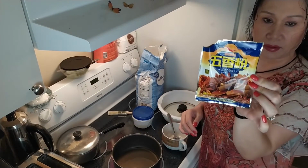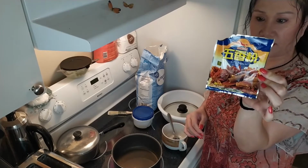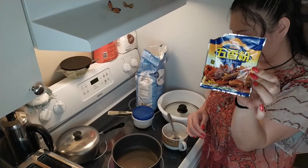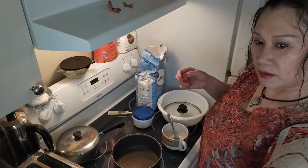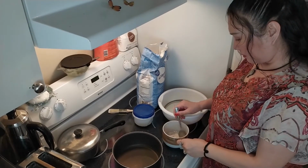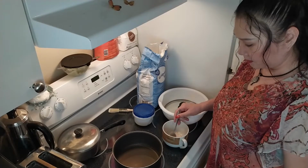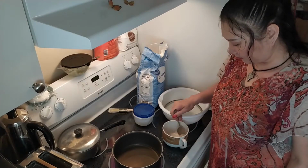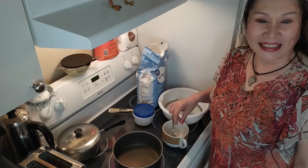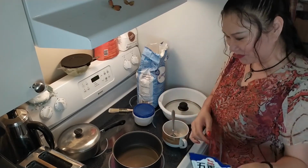It's called five spice powder, and it looks like it has anise and cinnamon, and I really can't see what the other spices are. I was going to read it. You can see this side. Let's see. Anise seed, pepper powder, cinnamon, orange peel, cumin, clove, ginger, and salt. Hey, that sounds like more than five to me. But the name is five. That's what it says. That's right. Five spice.